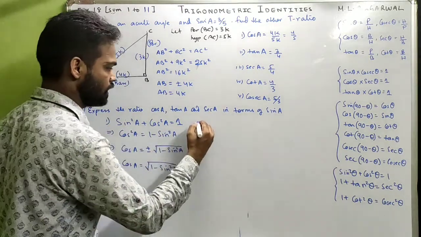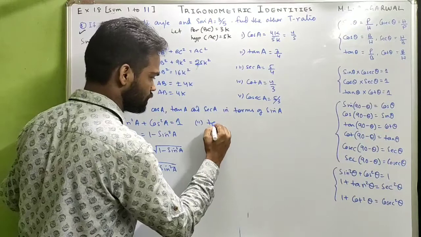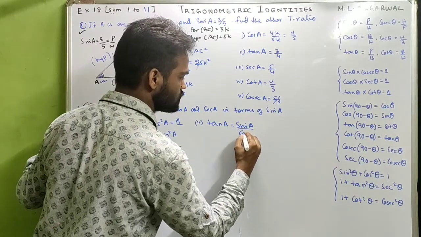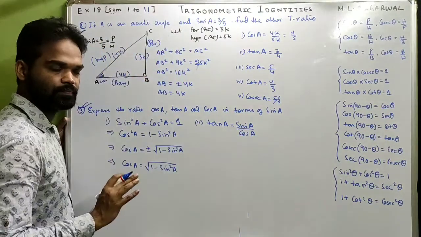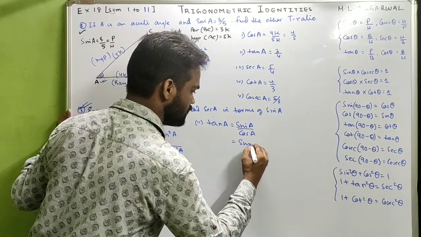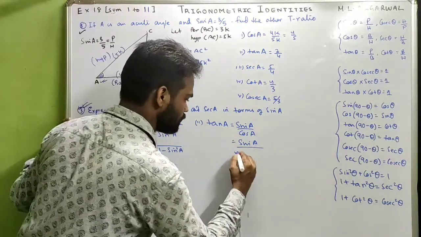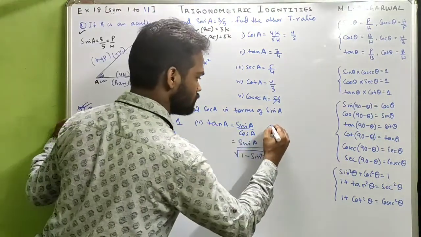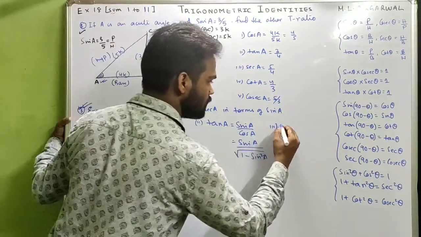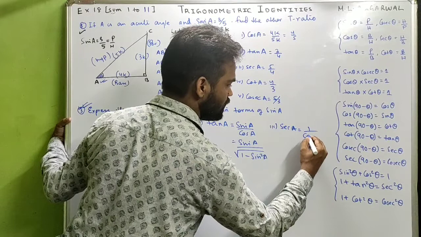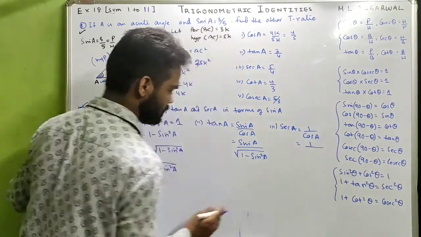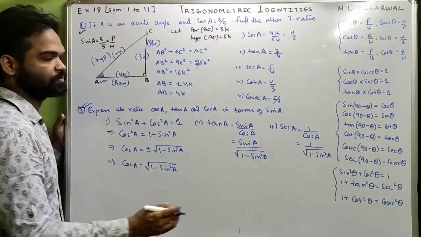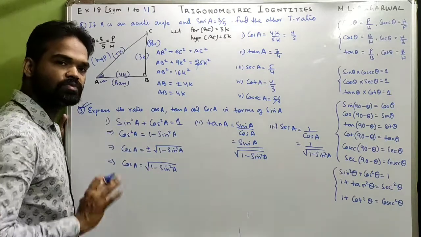Done. Now look over here, tan A. Now tan A, we know, is nothing but sin A by cos A. This relation we have done. Okay, so just substitute the value. Sin A, and instead of cos A, can I write root of 1 minus sin square A? See, I'm expressing tan in terms of sin. So, third one, sec A. Now, sec A, can I write 1 by cos A? And 1 by cos A we already know is 1 by root over of 1 minus sin square A. So, I've expressed cos, tan and sec in terms of sine.